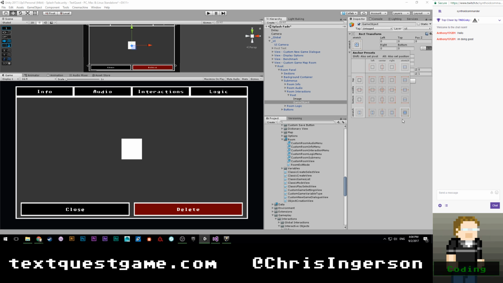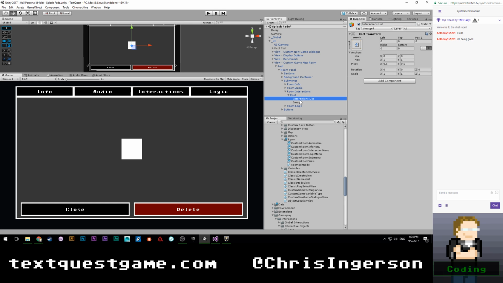We're going to stretch this, and the left side is going to be called interactions list, I guess. So we'll move that up, and we'll duplicate this, and we'll call it interaction info, which will largely be like a preview window for the information regarding that specific interaction that you currently have selected.